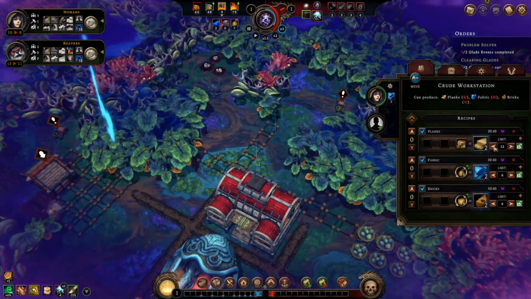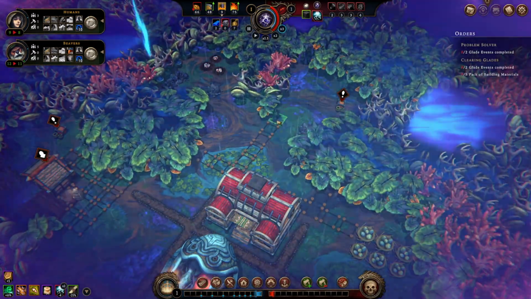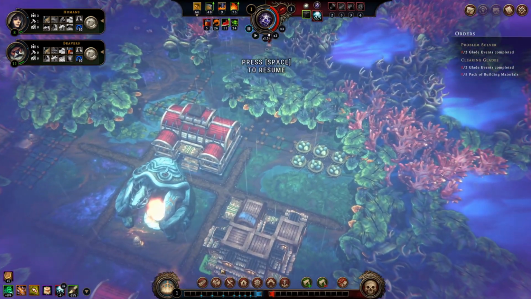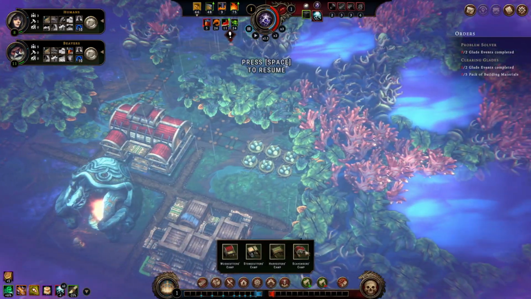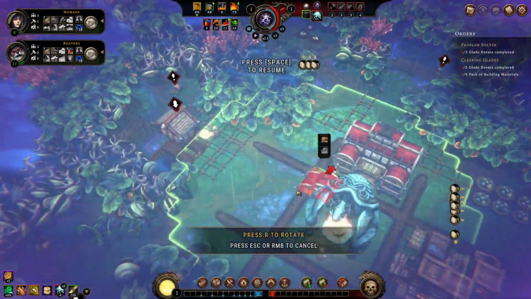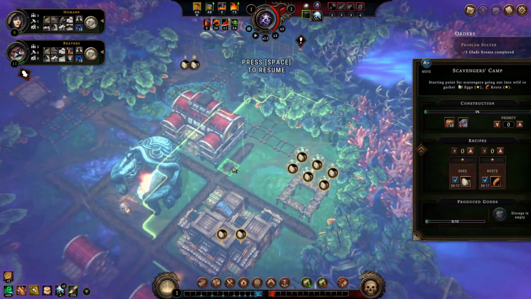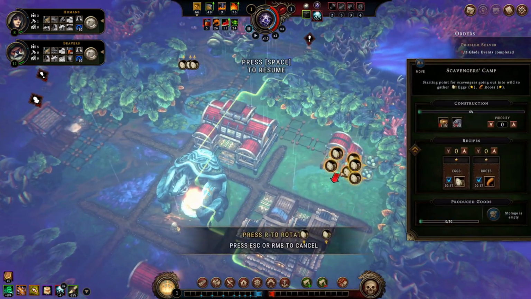She's almost done. So she can start actually gathering food because we don't have anyone on gathering food at the moment. So we're gonna use a scavenger camp. We have a lot of eggs. And I'm gonna do this one here first. Let's put him here.